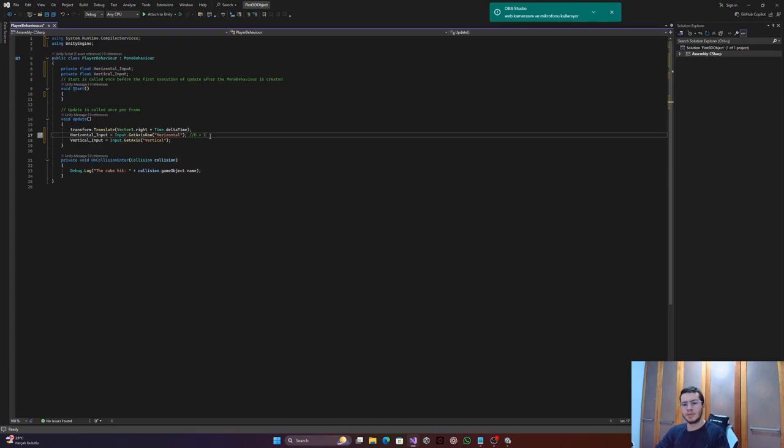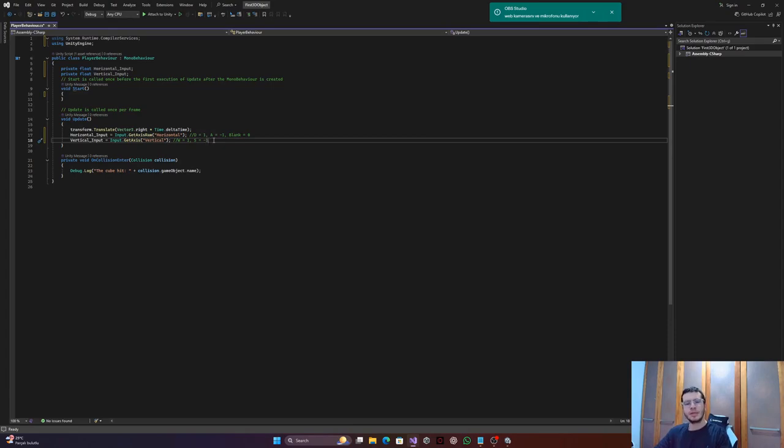Pressing A makes our horizontal input return negative 1. And finally, doing nothing makes our horizontal input return 0. It's the same with our vertical input, but the only difference is it's with W and S, with S making it return negative 1.